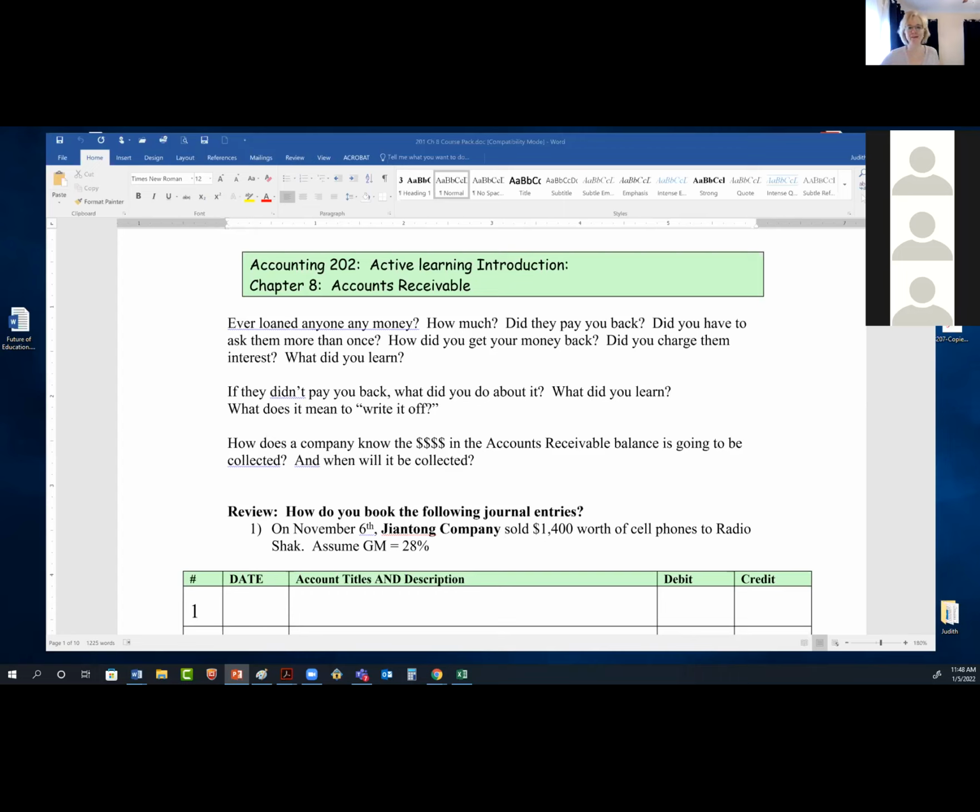$20, and it was paid back with no interest. All right, thank you. I loaned money to my sister for a prom dress. Oh, yes, you guys are generous. I got it back, no interest. Paid back, good. They did not. I can't take interest. A lot of people around the world don't do interest, so teaching you guys interest is not necessarily a universal concept at all. Didn't have to ask them more than once.